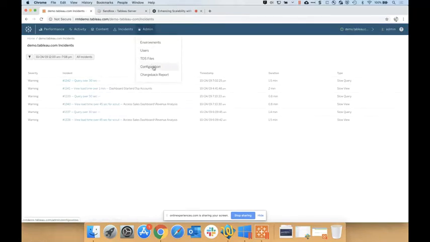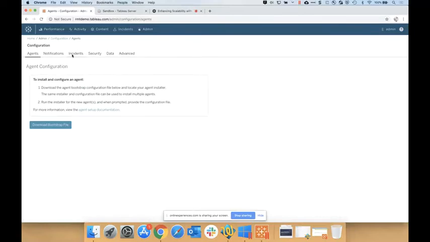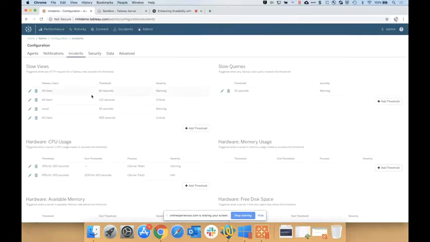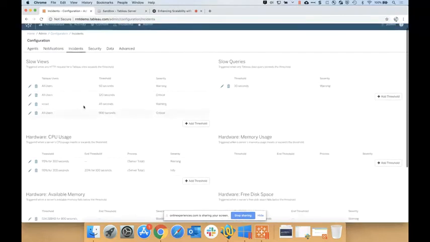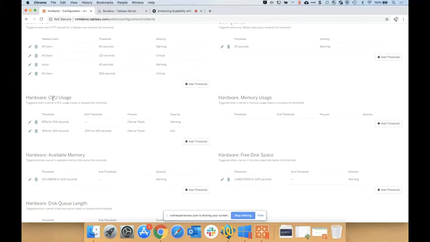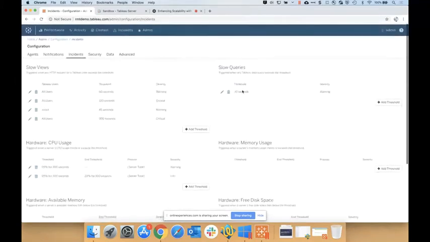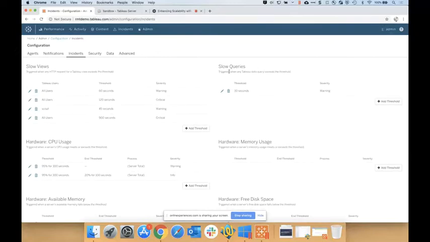All these are customizable. So if I go in here into the tool settings, I can define how I want to configure these incidents, right? So maybe I want to be alerted on slow views, or a certain CPU threshold being crossed, or a certain disk space threshold, or a certain query time threshold being crossed. I can set up all these different types of incidents, and then the resource monitoring tool will alert me when some of these incidents are reached. It'll send me an email letting me know, or I can go into the tool directly and see the different types of incidents. So again, very powerful tool, right?